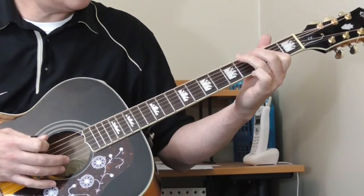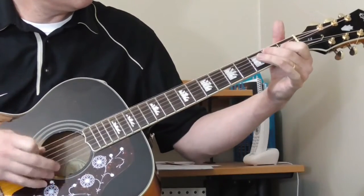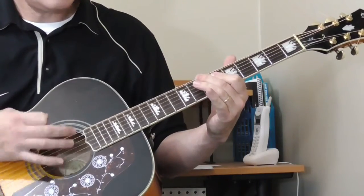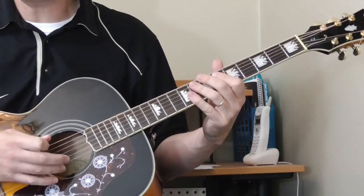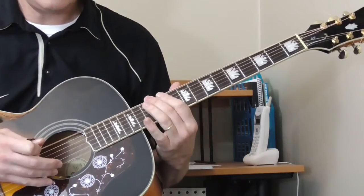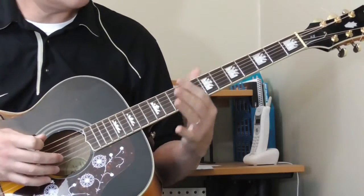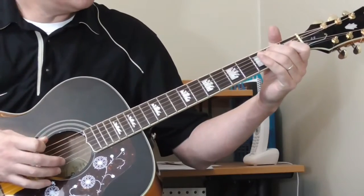And then he's going to go to what is an A flat — it sounds like he's just getting the sixth string at the fourth fret. And then to the seventh fret. Here's where it gets a little funky: it sounds like he almost goes too far, trying to get to the E or the one, but it sounds like he actually goes a little too far. That never bothered Lightning any.